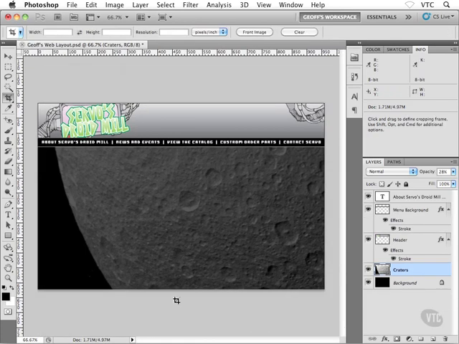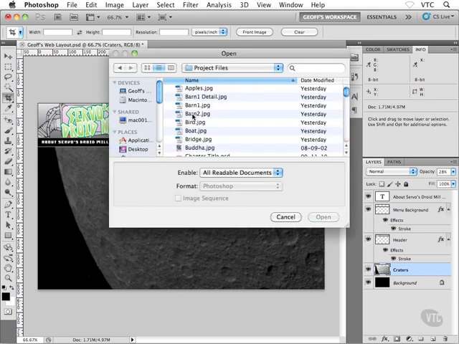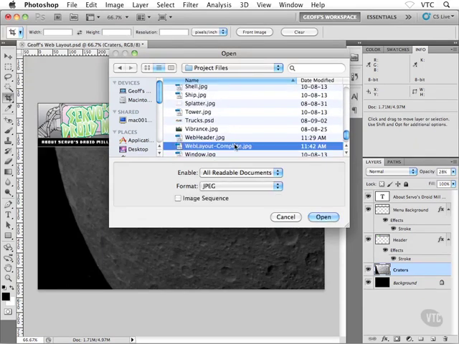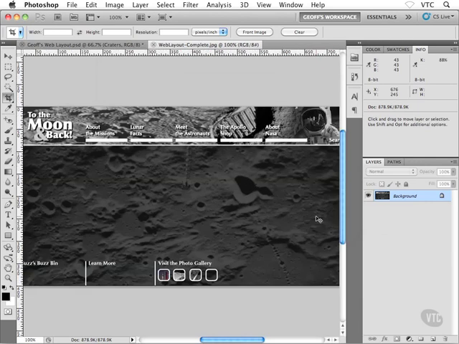So I'm going to leave the topic of layouts inside Photoshop, both print and web, here because from this point forward pretty much everything else should make sense to you. I'm going to show you another web layout that I did in Photoshop many years ago, and I've thrown it into our project files folder so you can use it as a reference if you want. I'm going to pull it up here for you. I'm going to hit Command O and then into my project files folder and then look for web layout complete. He's down towards the bottom of your project files probably. Go ahead and pop him open. This guy right here. I'll just zoom in here.